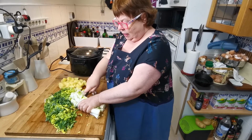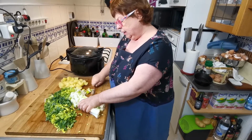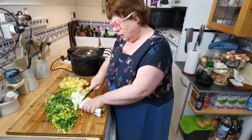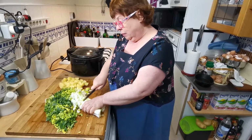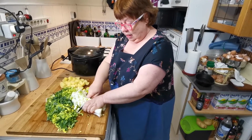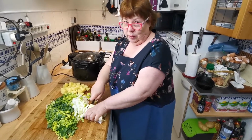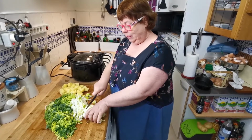These are just 4, and they're coming to the end of the season really. These were not the greatest of leeks. So although it looks very indulgent that I'm using the white parts to make a soup, I would say, well, they weren't the best leeks in the world. But it will be one of the nicest soups you've eaten.